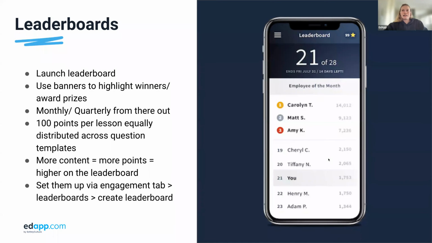Let's start by looking at leaderboards. So leaderboards are their own section in the Learners app, and learners can be part of multiple leaderboards at the same time. How leaderboards work is they work with the scores that learners earn in lessons. Each lesson is going to be worth 100 points. And the points that learners can get are evenly distributed across the different question templates that they have in their lesson. So let's say I'm doing a lesson and it has 5 multiple choice questions. Obviously it's evenly distributed, so 100 divided by 5 is 20. So each of these is going to be worth 20 marks.